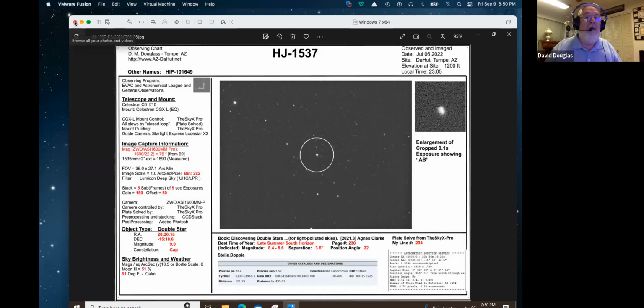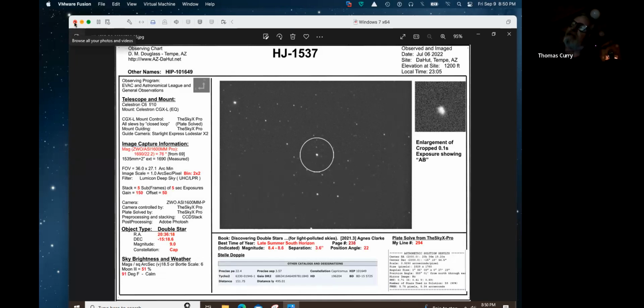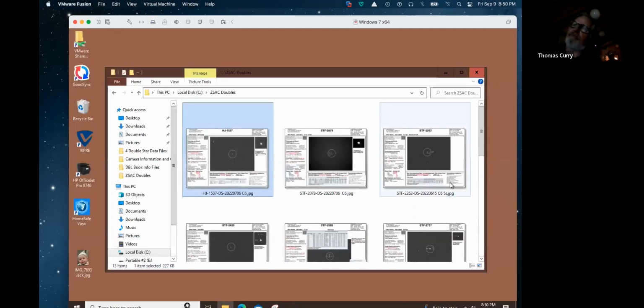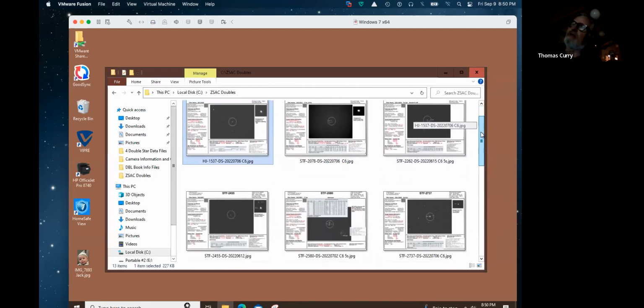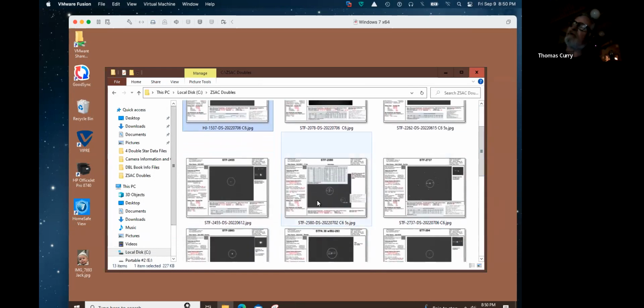I was wondering, I've shot a number of tight stars trying to get their spectrum using a diffraction grating. And I know that if I get too close, it's hard for me to split them for the program. So I was wondering if that would work. I'll have to try that on a double star, see what that looks like. Yeah, interesting.